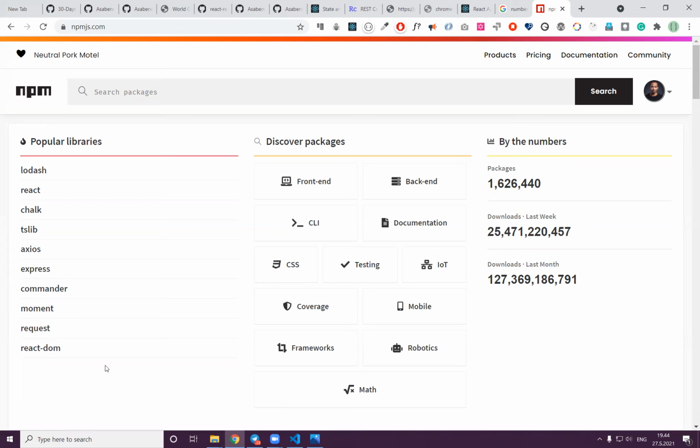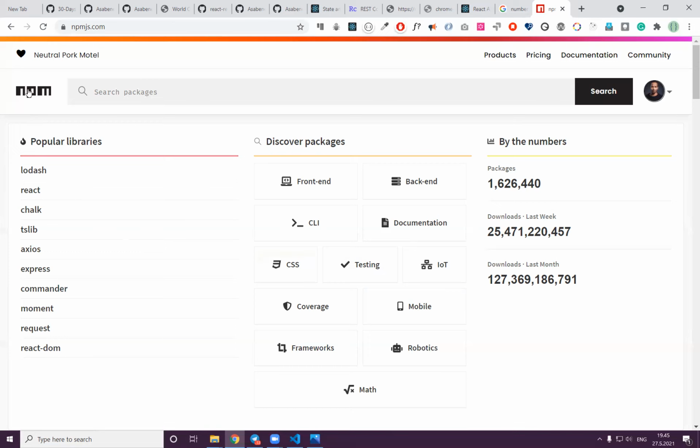The reason why first node comes and then npm came after that: npm just exploded the popularity of the JavaScript ecosystem, because you can create an npm package that can be used by everyone. So JavaScript became so popular because of that.